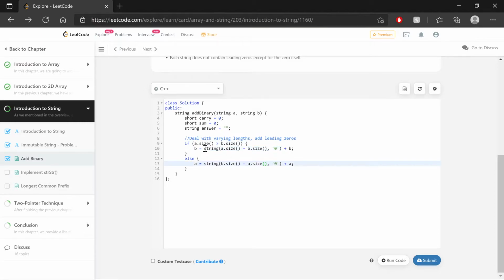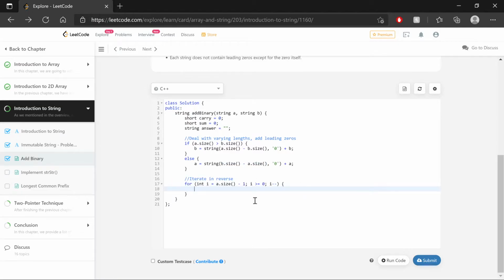Now, because leading zeros are leading, we want this to be first, and then we want to add in whatever else B is initially equal to. So we concatenate this section, the leading zeros, with our original B string to get the new and improved version. If A is the one that's smaller, well, we do pretty much the same thing and subtract B from A to get the number of leading zeros, and then everything else is the same.